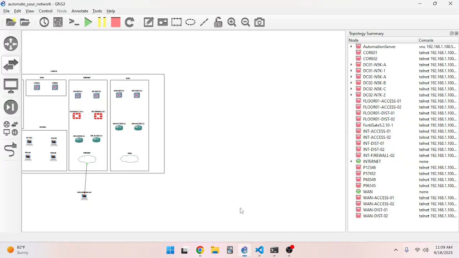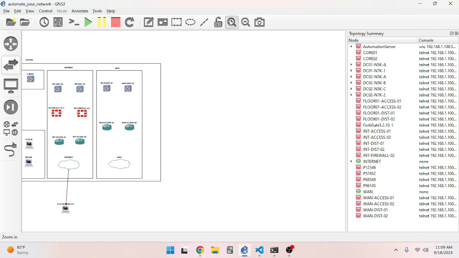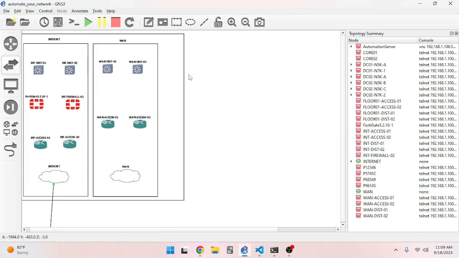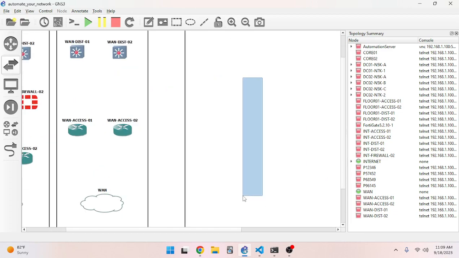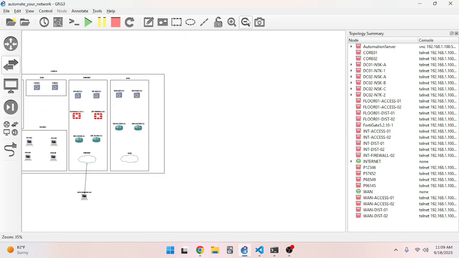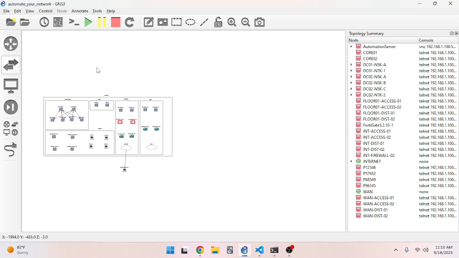Oh, the zoom level? Maybe that's it. Okay, I'm able to change it into a hand if I hold down shift, but I'm still not able to actually move it around if I do that.